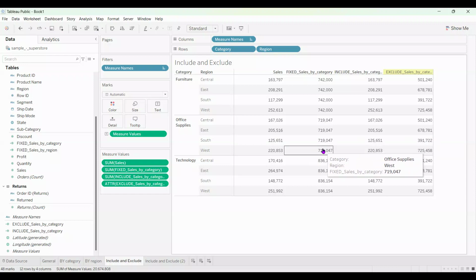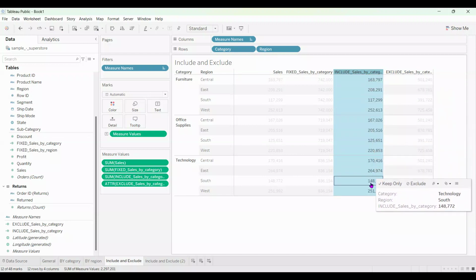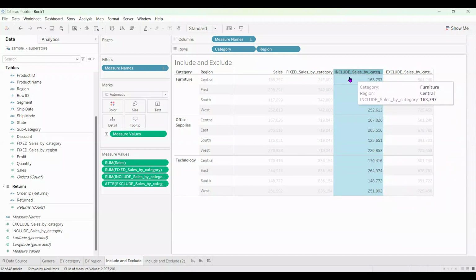If you add these numbers up, you will get the same numbers. Now, take a look at what's happened with include. If you look at the whole include table, right over here, you can see that these numbers are exactly matching those of sales. Although you said include at the category level, in the previous example where we didn't have region, it did have the level of detail aggregation to category.